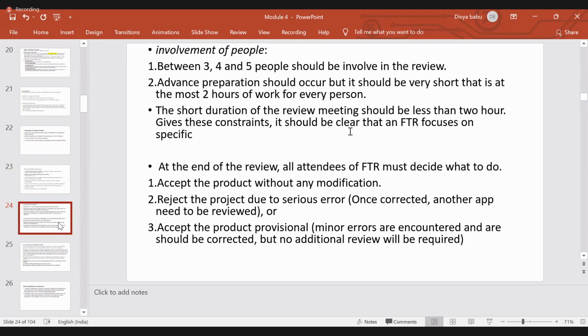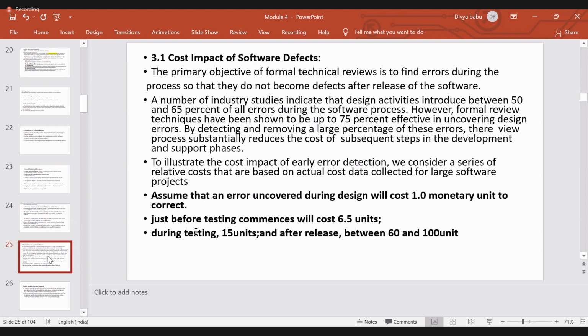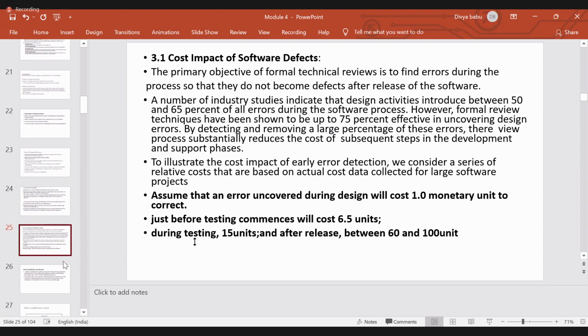So what is the need of identifying the errors in a very early stage? Is there any plus points? Of course, that I will explain through an example. The cost impact of software defect. What is the cost impact?